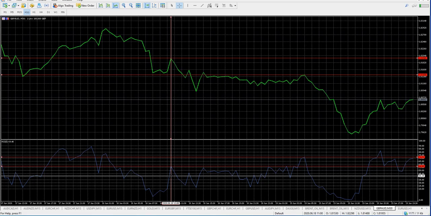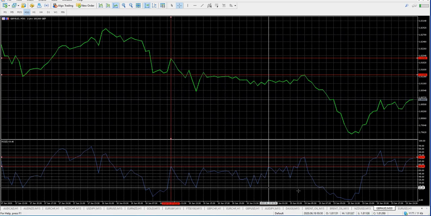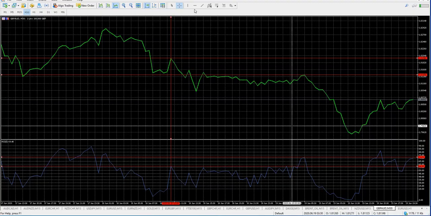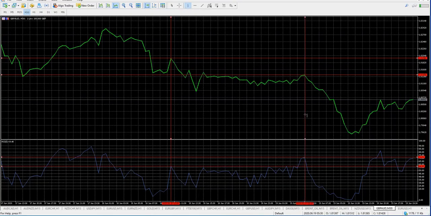So the markets are going to come down, and then you come here, get another vertical line, and use it there. See, at 5:30 on the 19th of the 6th, you had a top on the RSI. That was roughly about 71, 73.